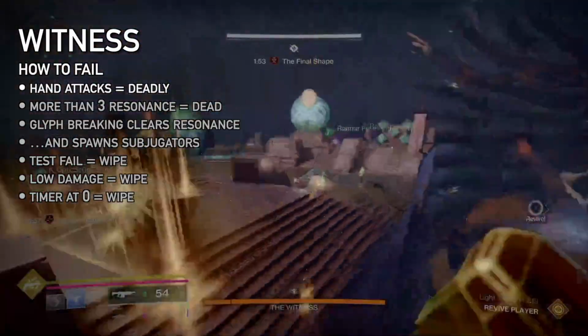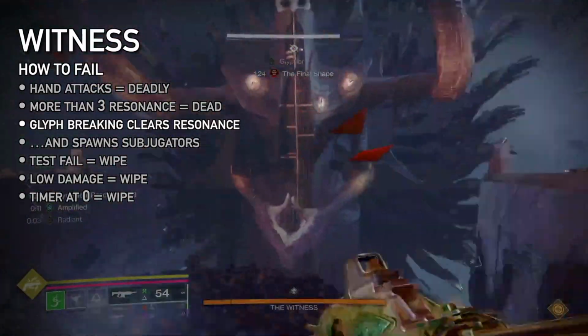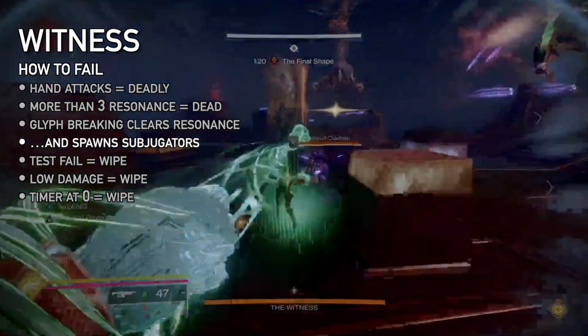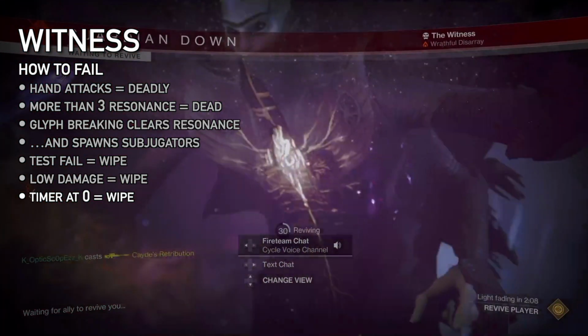How to fail. Staying in target areas when attacks land will hurt you. Getting more than 3 resonant stacks will kill you. Remove stacks by breaking glyphs or standing next to a player when they do. Breaking glyphs spawn subjugators, kill them fast. Failing the test will wipe the fire team. Failing to deplete the witness's health quickly during final stand will cause a wipe. And if the final shape timer reaches 0, the team will wipe.